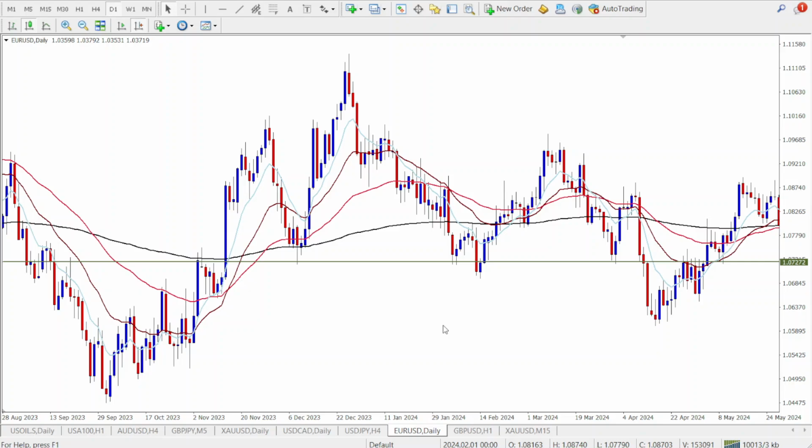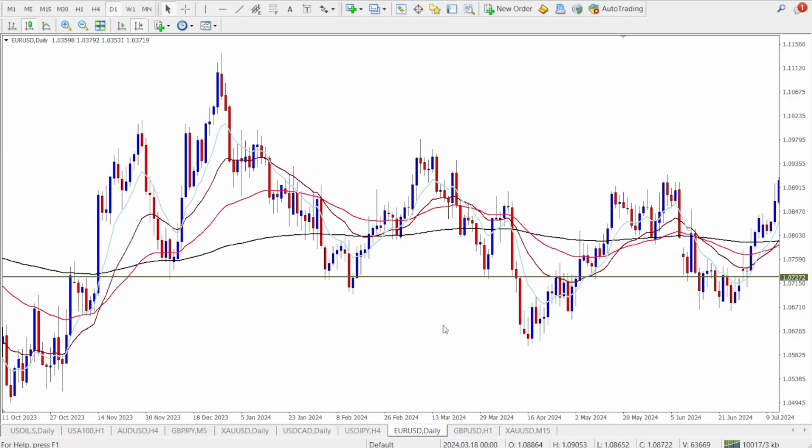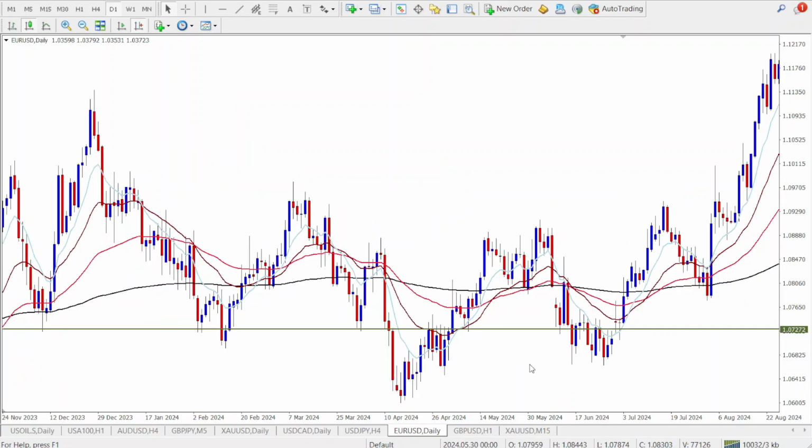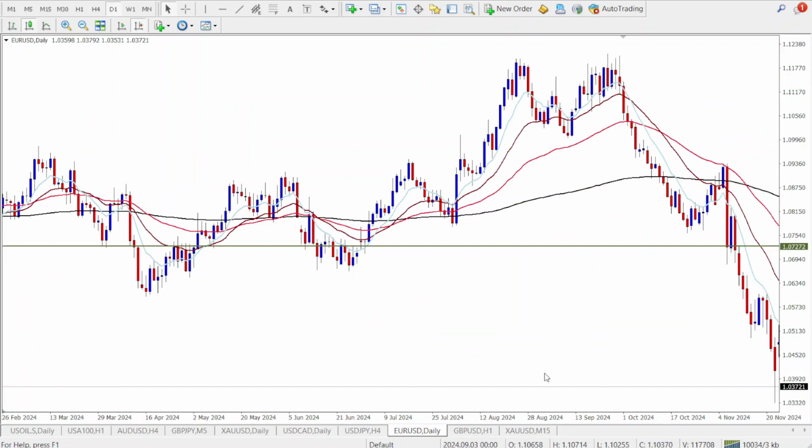Another important candlestick pattern to pay attention to is the engulfing pattern. An engulfing candle shows a strong reversal when one candle fully engulfs the previous one. You can see what happened here. And another important candlestick pattern to watch out for is the doji. You can see it signals indecision. It usually has a small body and wicks above and below. It often signals indecision before a big move.